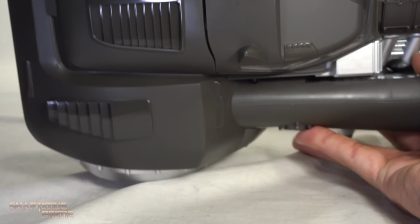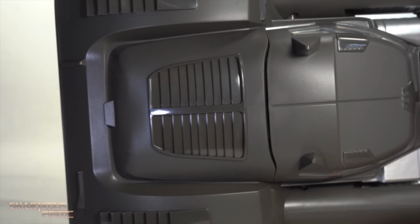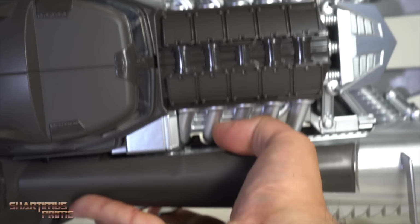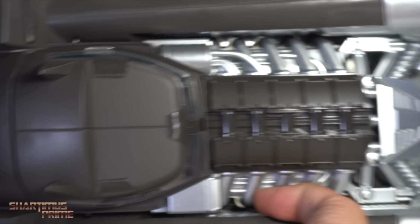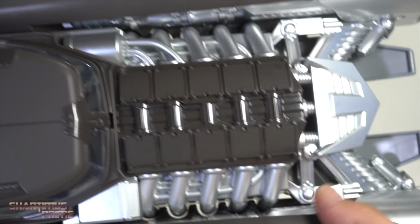Then you can see we get vents on the top. You can see it if I move this up. So a whole bunch of vents right over there. And then here's looking at the top, and you can see the engine is all exposed. You have the canopy right here. You push this down to open it. We'll take a look at that in a moment.